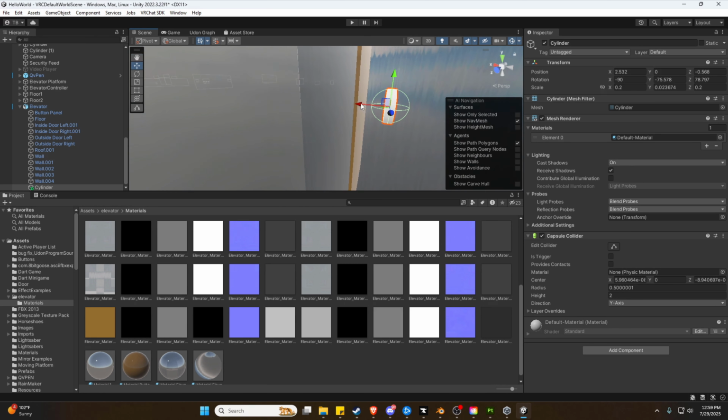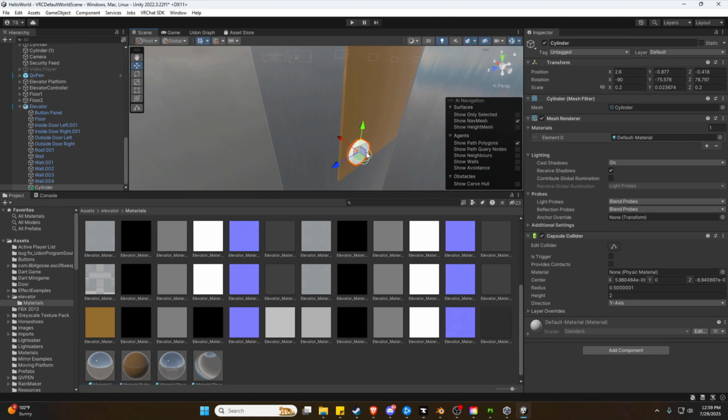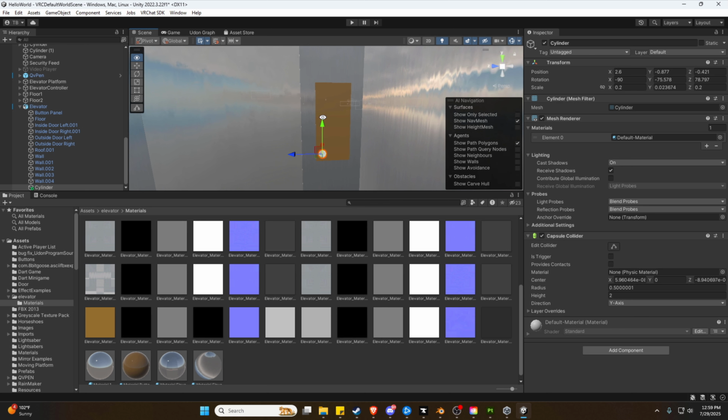And you could make a custom material for this with a number on it, so it'd be like 1 or something like that, or you could put text on it. If you don't want to make a material, you just put text over it, like a little something like that. Okay, so let's find some easy way to duplicate in Unity, I forget, and we'll just do Control C, Control V.